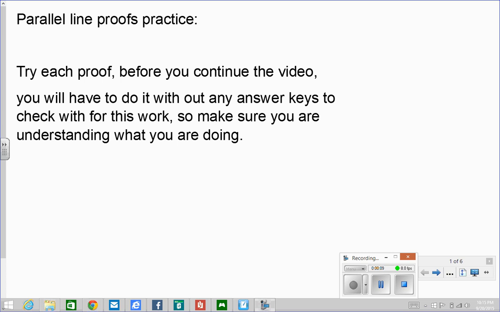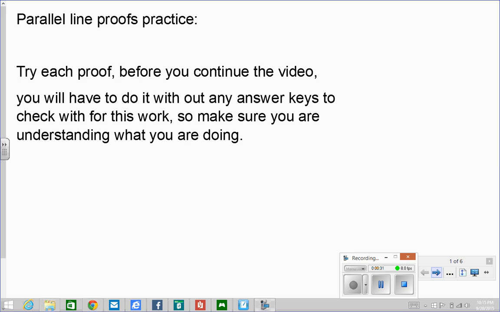It'd be good for you while you're doing this video to try to pause the video when you first put the proof up, see what you can do with the proof, and then continue the video on to see how I complete the proof and see how similar yours is to the proof. Don't erase your work, see how your work is different than my work, and see how they can come together. All right?